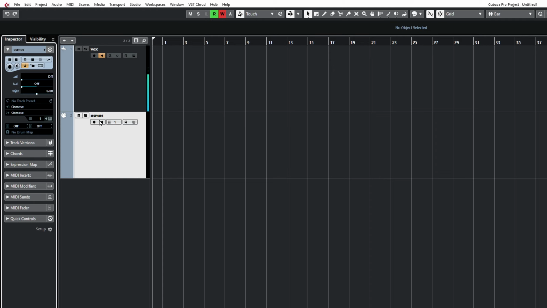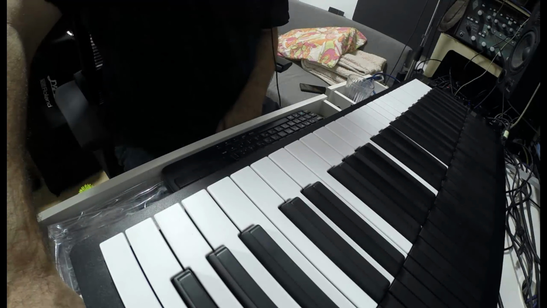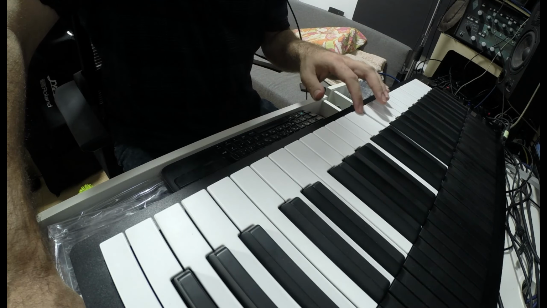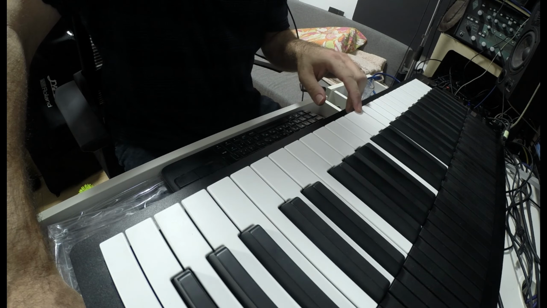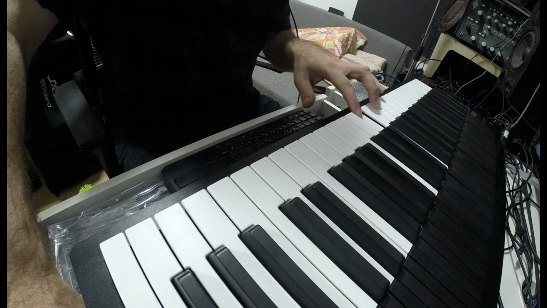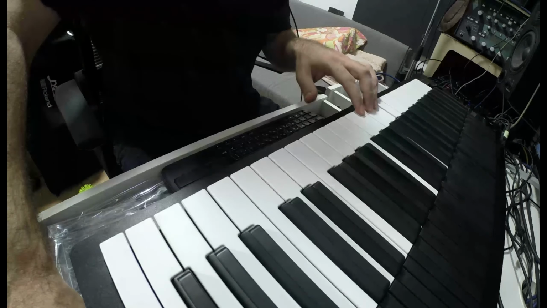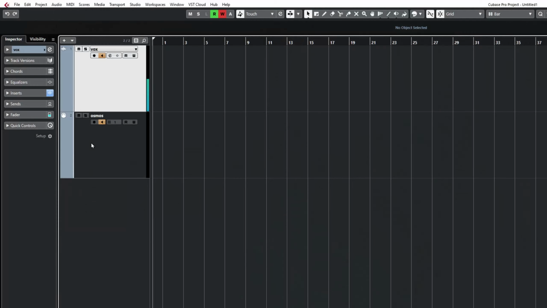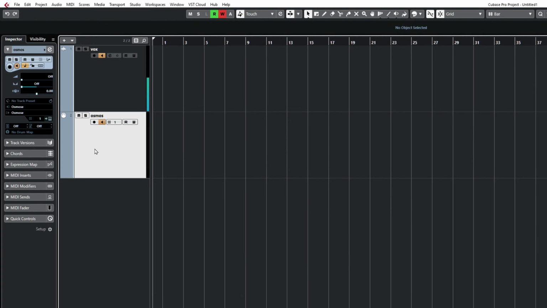Now, if I push the monitor and I push the keys on my Osmose, of course you're not going to hear anything, but if we look at the MIDI track itself, you can see that it receives the MIDI notes.